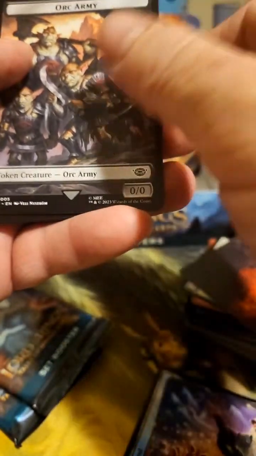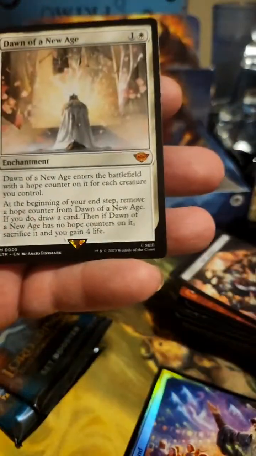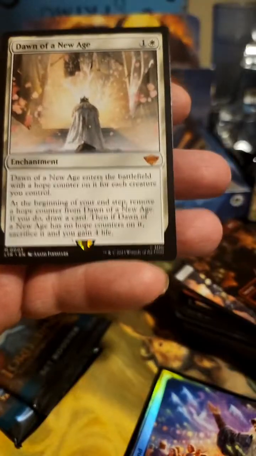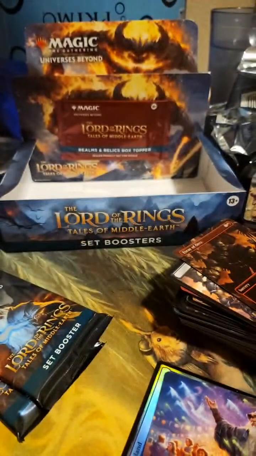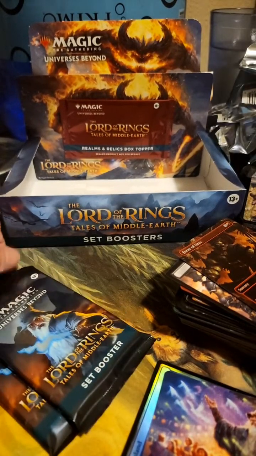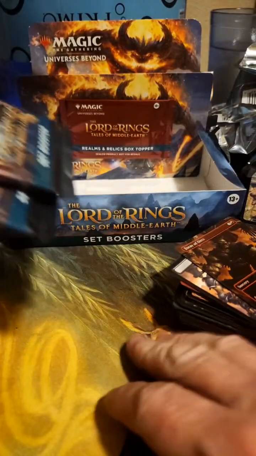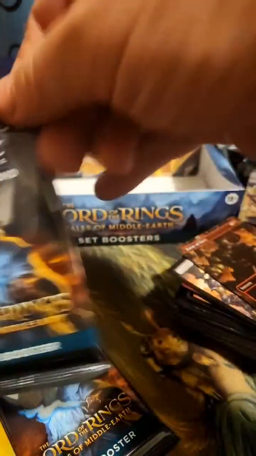Sorry, I had to adjust. I'm sitting on the edge of the bed. Alright, we have a borderless foil Foray of Orcs, another uncommon. Dawn of a New Age, our mythic. Okay, okay. Mythic count's really shooting up. No One Ring yet, though. Which, I'm sad. I won't be sad if one of these two final packs has it, though.